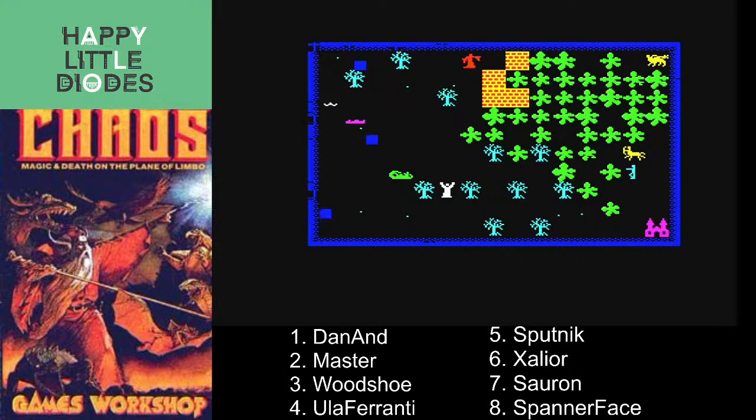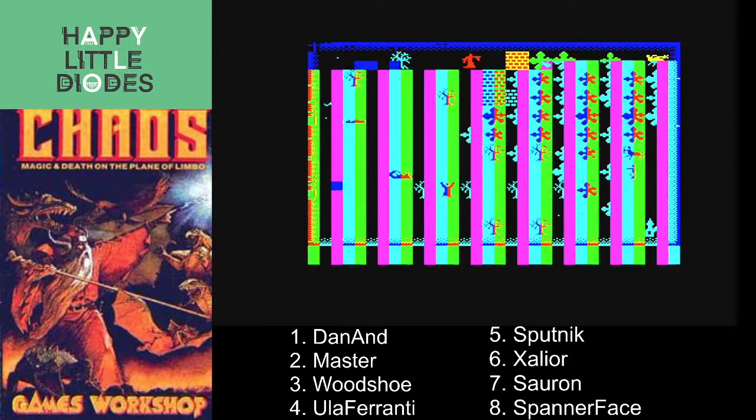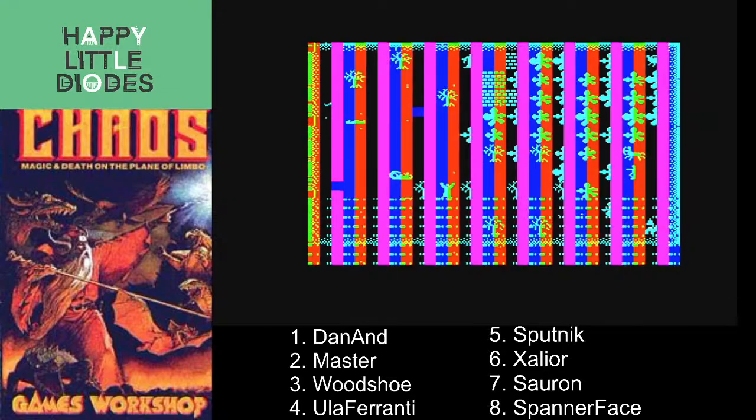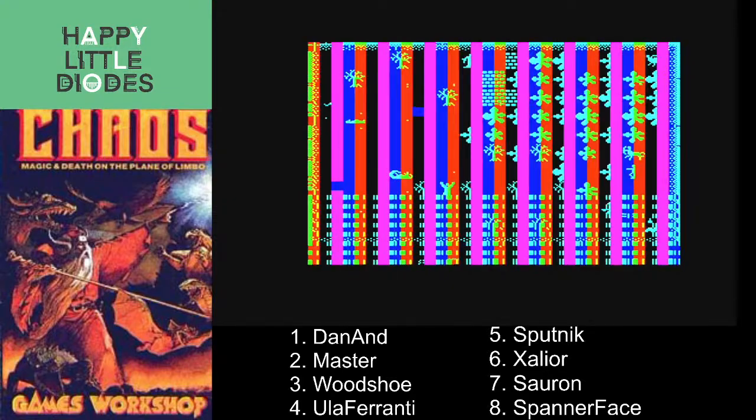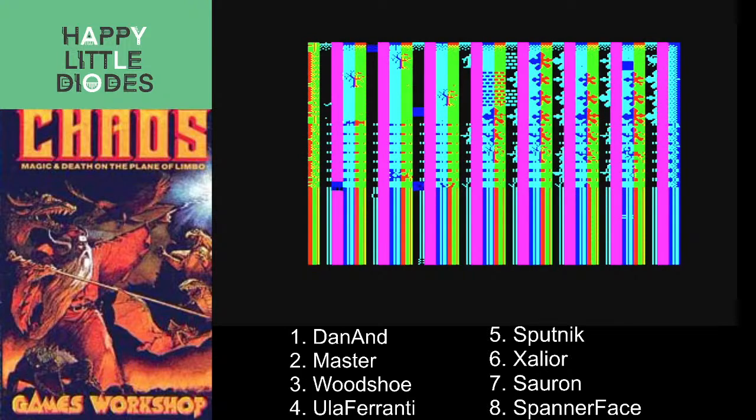Oh. I think it's crashed. That's no good. Who was left in there? Danand, Woodshoe, Sputnik and somebody else. Ula Ferranti, I think. Ooh, that's not looking good. Let me make a note. Danand, Woodshoe, Sputnik, and Ula Ferranti. Someone needs to correct me if I'm wrong on that.